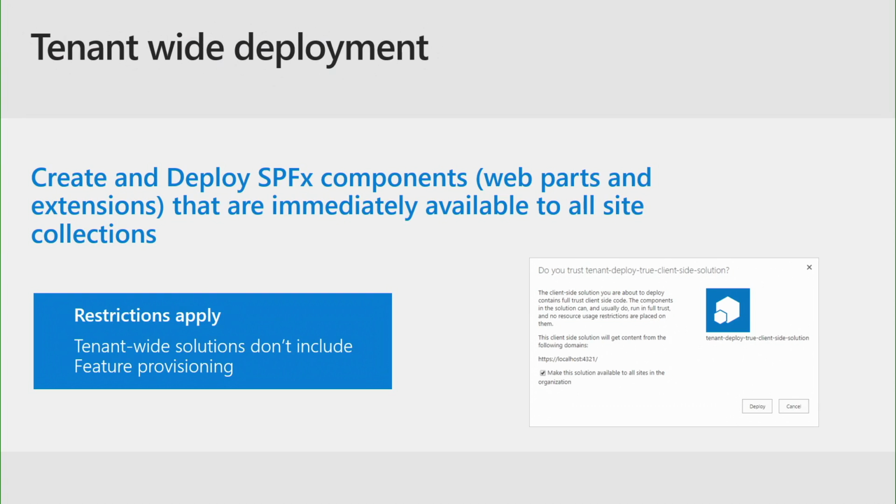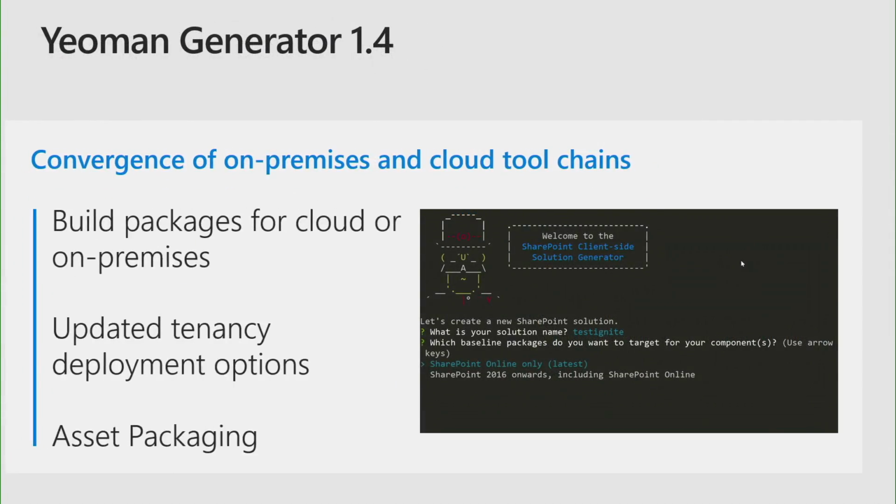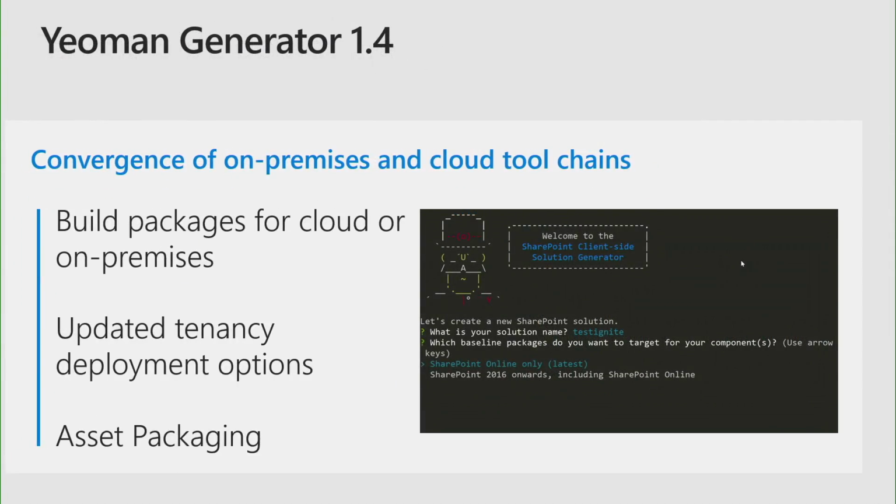There's a capability of SharePoint Framework to include things like list-based resources. And when you do a tenant-wide deployment, you can't also use those list-based resources that come with your SharePoint Framework web part. So there's a little bit of a trade-off there that you can read more about in the tenant deployment documentation. Now, the Yeoman Generator, as you saw, was our tool for actually getting projects started. You answer some questions and it automatically downloads different scripts and allows you to go from there.